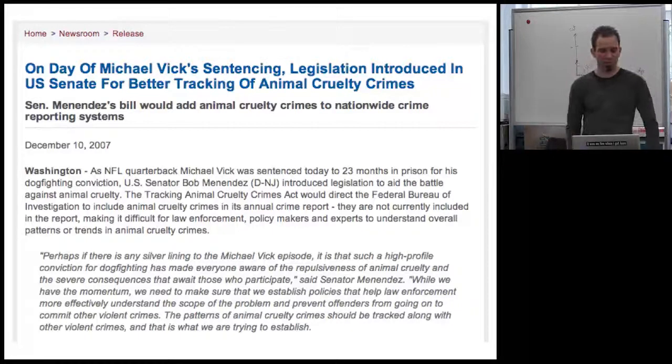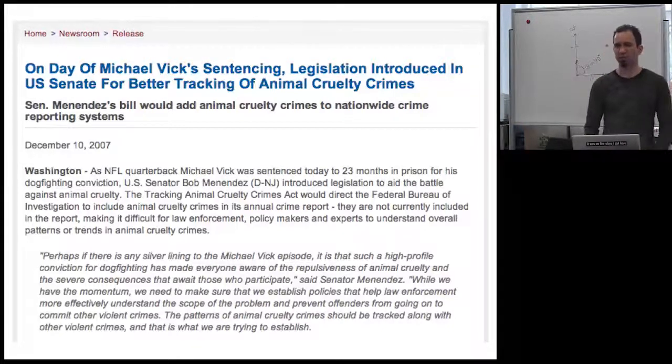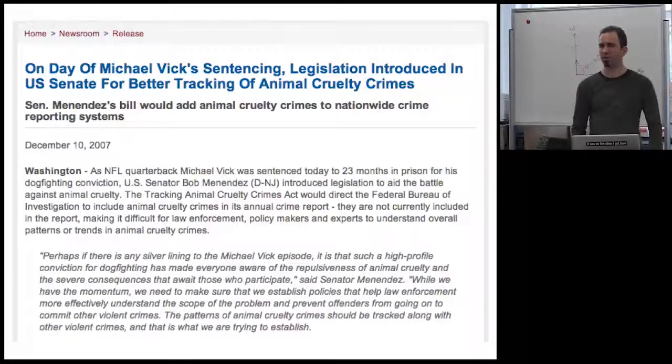Yeah, this is a document about, first of all, a particular crime. This guy, Michael. So his name is up there. Also, it's about legislation to track trends in animal cruelty. So the words trends and patterns and conviction didn't even show up in term frequency, but they're now in the top few words with TF-IDF.